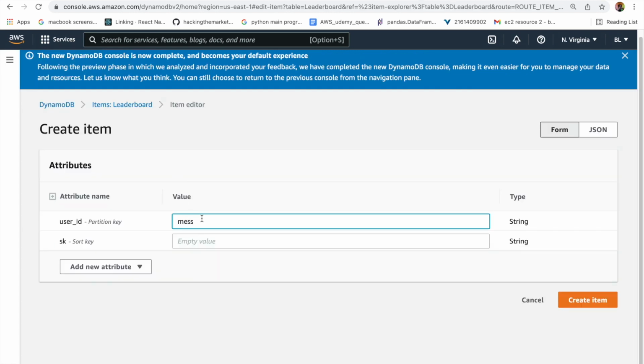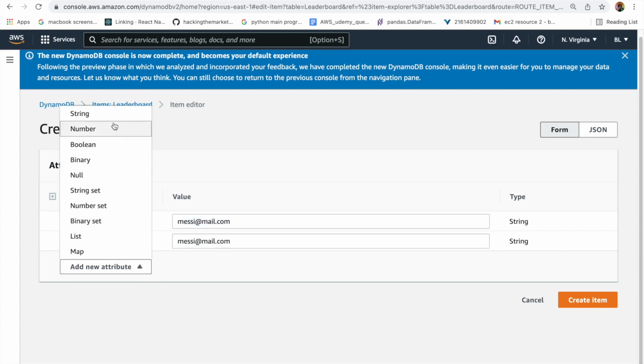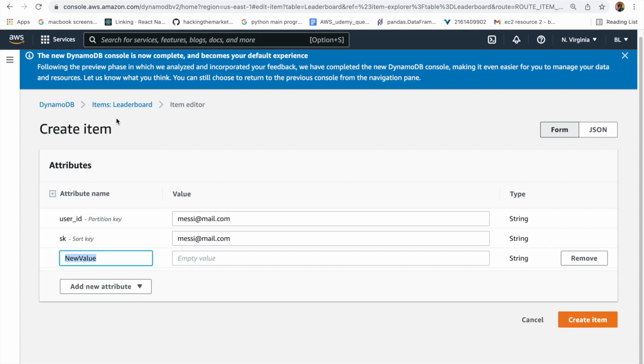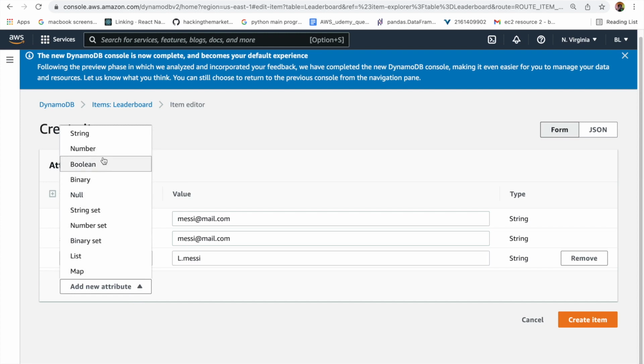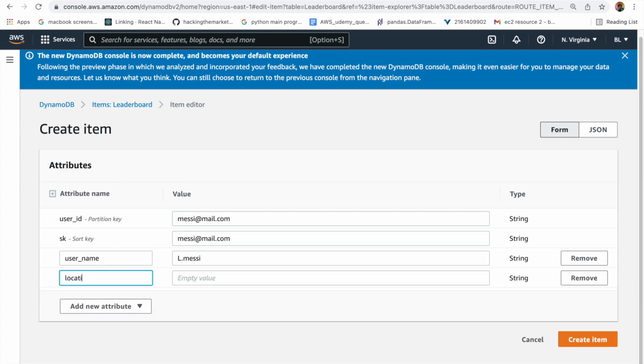This time it is Messi. The SK is the same as the user ID. The username, L Messi. And the location, he comes from Argentina. Okay, I click the Create Item button.